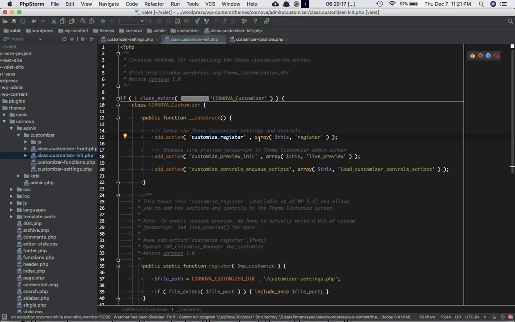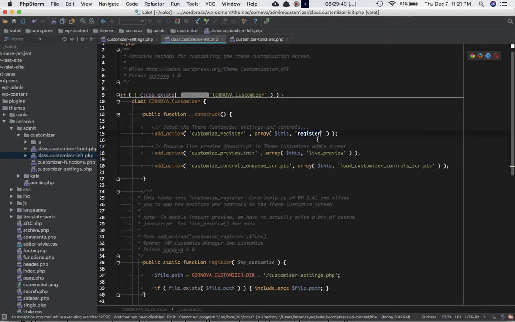If you want to use add_action inside of a class, then we need to use array, this, and then the name of the function. If we were using add_action outside of the class, we could have just used customize_register, and the second parameter would have been the register function. But since we are using it inside of the class, we pass it this way: array this, which is the class, comma, and the function that we want to call.